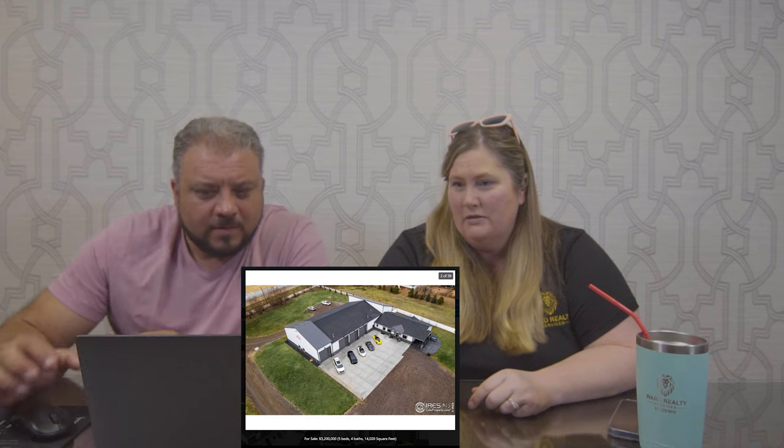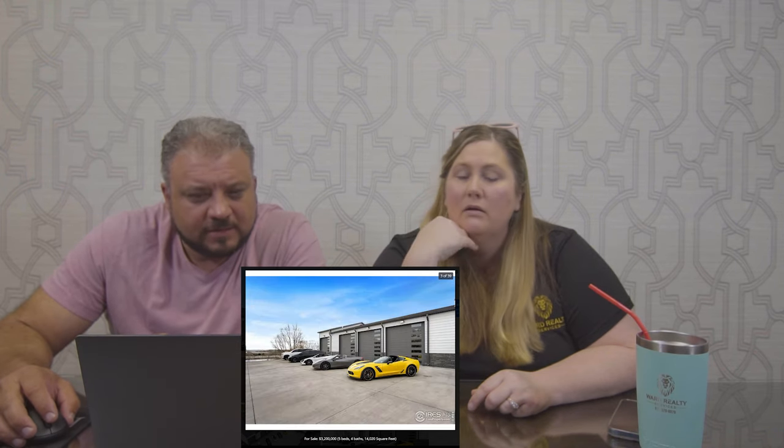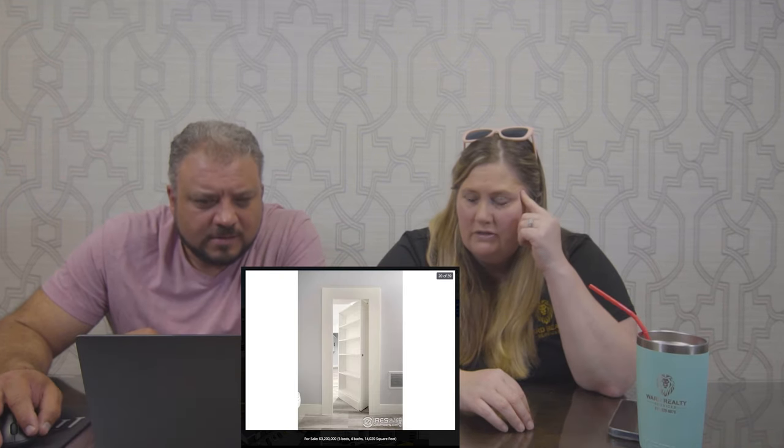Well, this is Fort Collins, Colorado on Frontage Road. What's the deal with out west and they park in their cars — is it like status? I think so. It looks like this property's probably going to be centered around automotive. That's 3.2 thousand — 3.2 million. Oh, sorry. Yeah, we went from the basement to the dam.